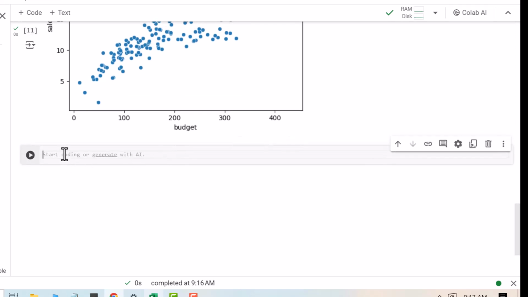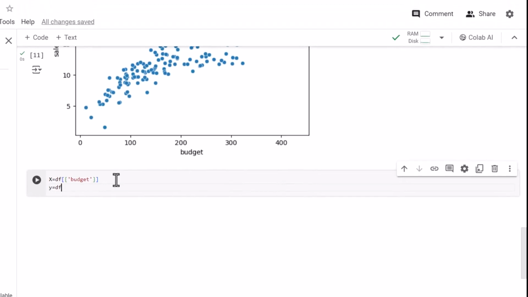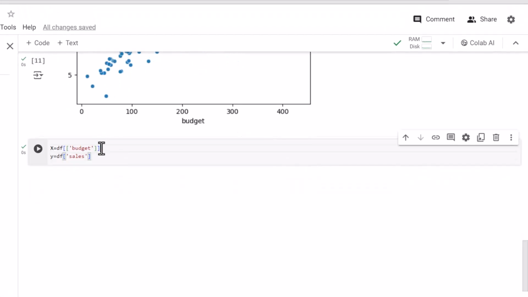We have divided the data into feature and target variables. So this time our feature is just budget, and our target variable is sales. Just note that I have used 2 brackets over here instead of 1.